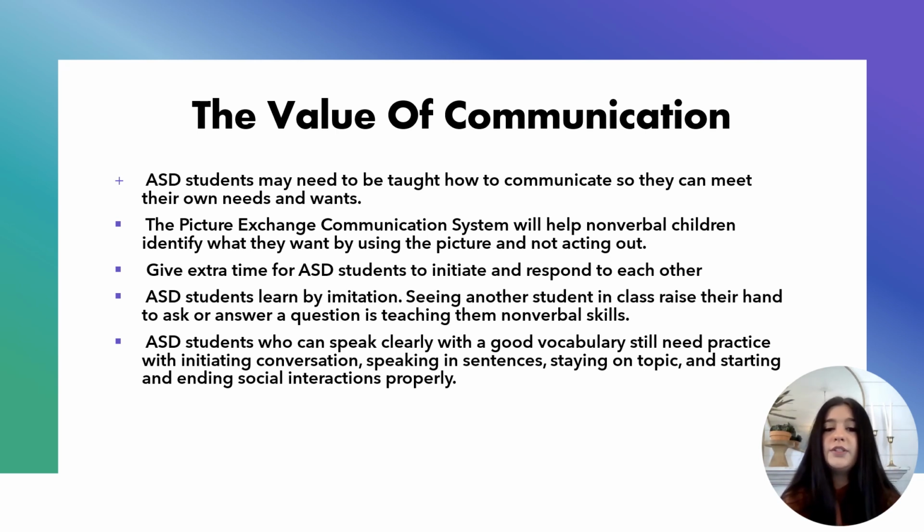ASD students who can speak clearly with a good vocabulary still need to practice initiating conversation, speaking in sentences, staying on topic, and starting and ending social interactions properly. Video modeling, where a student videotapes themselves and then watches it to evaluate and learn what to do socially, is another good example of what an ASD student can do.